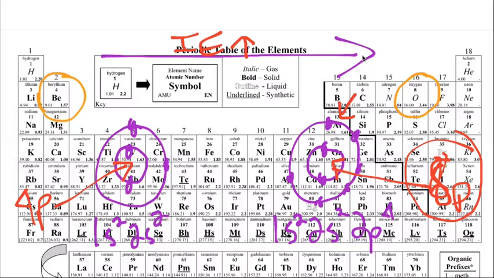But the big explanation is what I'm showing you, and it has to do with the fact that they have the same number of energy levels, but more protons are attracting that valence shell. So it pulls it in closer and holds it more tightly. That means it requires more energy to take one of those electrons away.